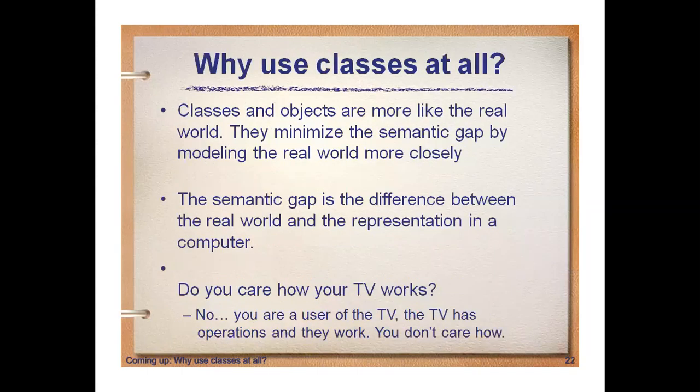Now moving ahead from it, why use classes at all? Why do we always require classes? We have seen many examples of this. Classes and objects are more like the real world. They minimize the semantic gap by modeling the real world more closely. I've given you the example of the phone time and again, right?